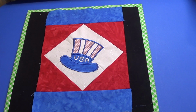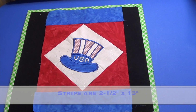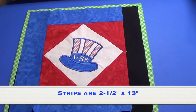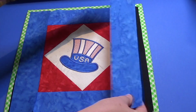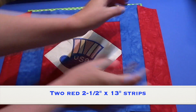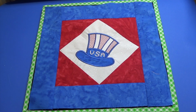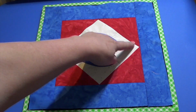Okay, so I sewed those on, I pressed them outward, and there's that part of the block. Then you're going to take your 13 inch by 2.5 inch strips and attach them right sides together to either side like that. And then you have pretty much your hot pad there. Now if you're going to do a placemat, then all you would do is just add another 13 inch by 2.5 inch strip on either side for a placemat. Makes a really nice size placemat. By the way, in a minute I'm going to show you how to quilt all this, so don't go away. Okay, and there's my hot pad, and notice how nice and pointy all my 4 corners are.